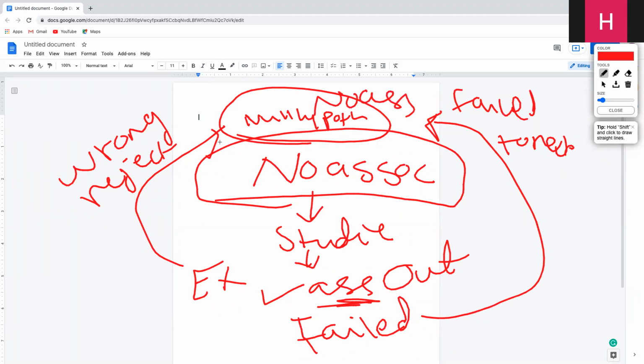So always understand it like that. Life says that there's no association. Now I'm doing a study. I want to prove that there is an association. If I was able to prove this association and I get a statistically significant association, it means I was able to reject the null hypothesis, which says that there is no association. If I fail to prove it, it means I failed to reject this null hypothesis.